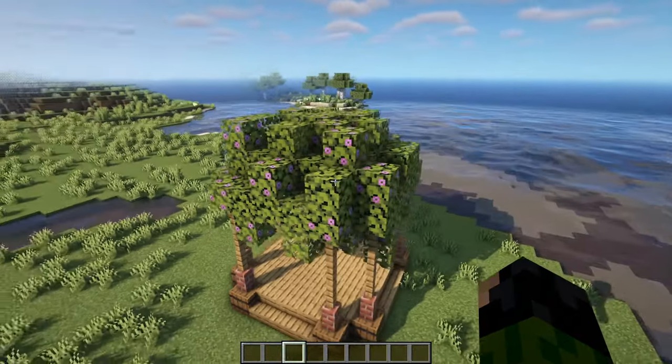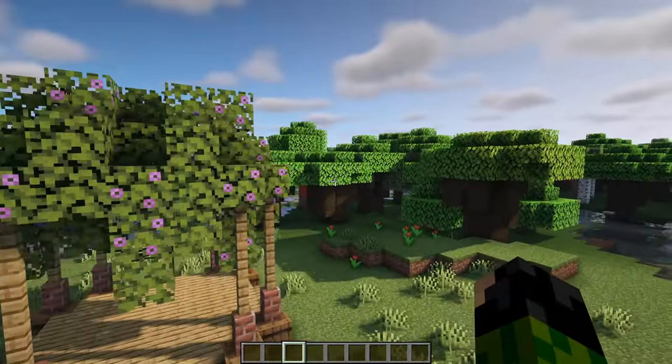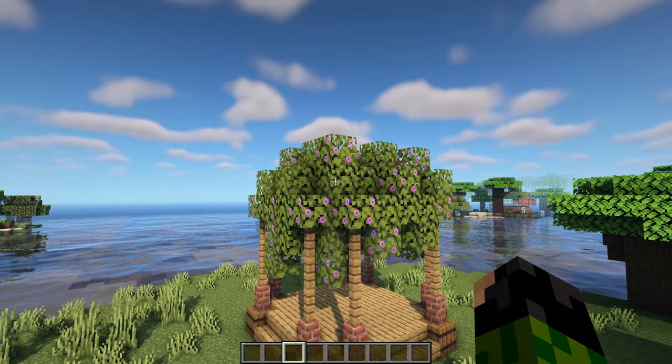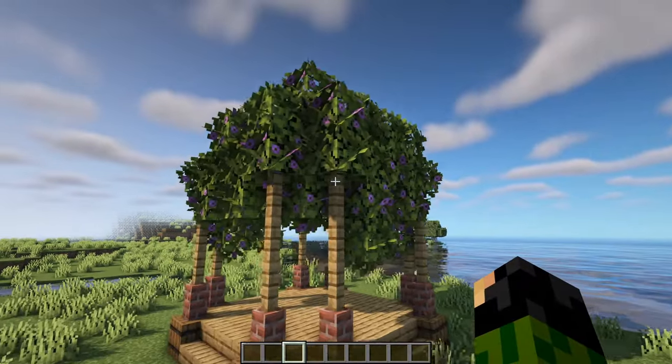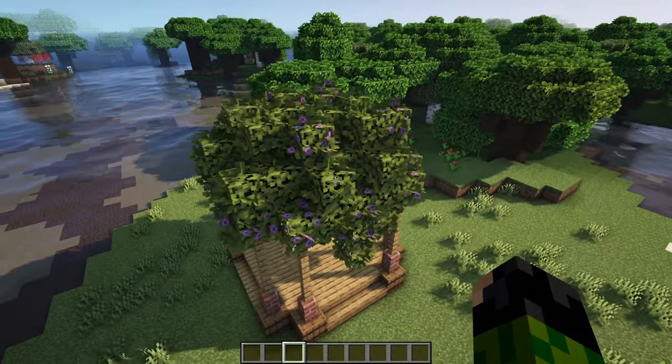So now we have our canopy all done, the next thing we can do to make the leaves here look a little bit better, as well as all of the other ones in Minecraft, is to install this resource pack from vanillatweaks.net. It's the bushy leaves one, and it just makes it look so much better. I would highly recommend using it.